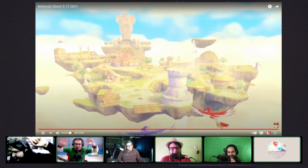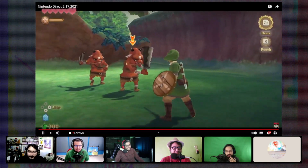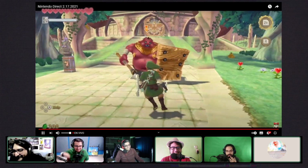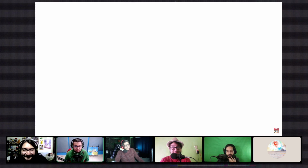What you've just seen is The Legend of Zelda: Skyward Sword HD. This game originally premiered in 2011 on the Wii console, and now it's coming to Nintendo Switch. The Legend of Zelda: Skyward Sword featured a control scheme in which players would use the Wii Remote Plus controller as a sword and the Nunchuck controller as a shield. With the increased processing power of the Nintendo Switch system, the controls here are smoother and even more intuitive. And we've recreated the controls for the sword and the shield here by having the player hold two Joy-Con controllers.